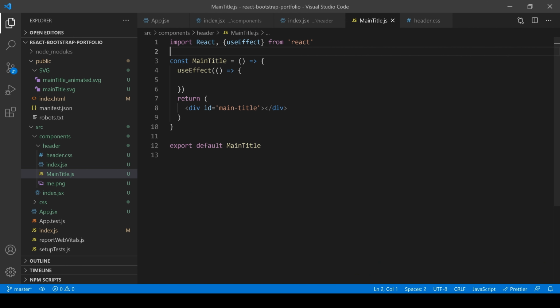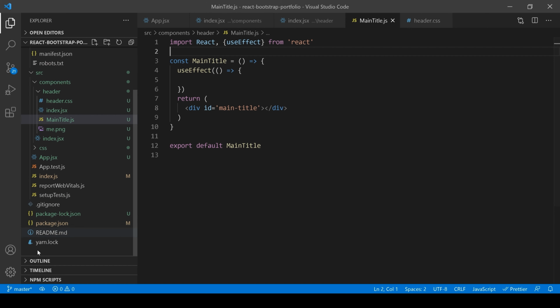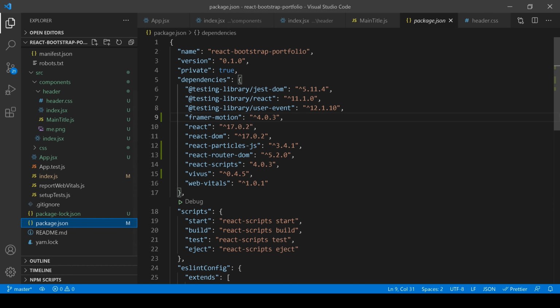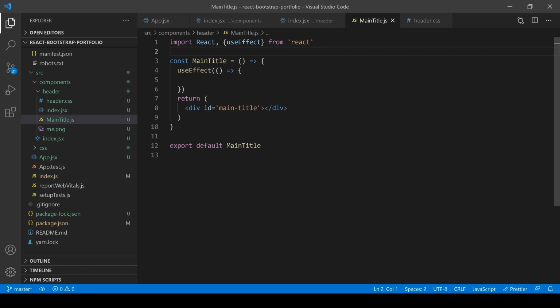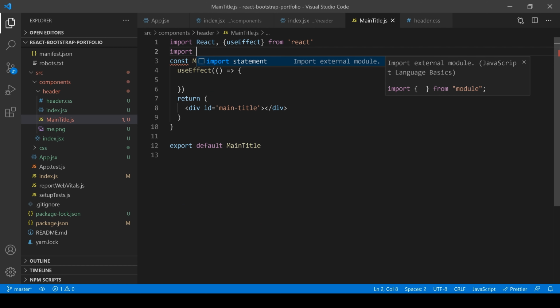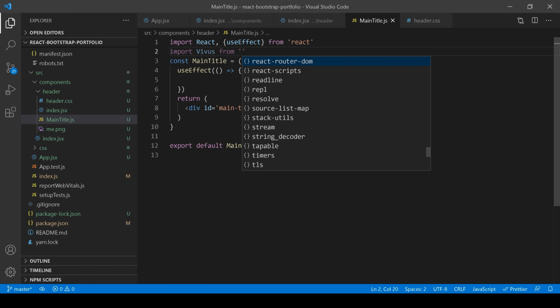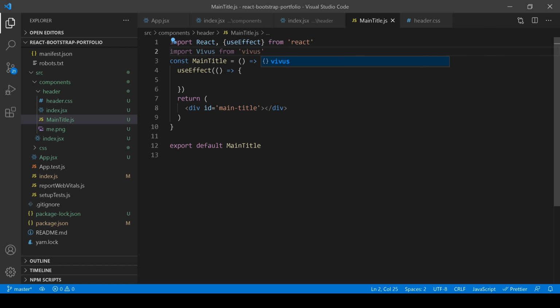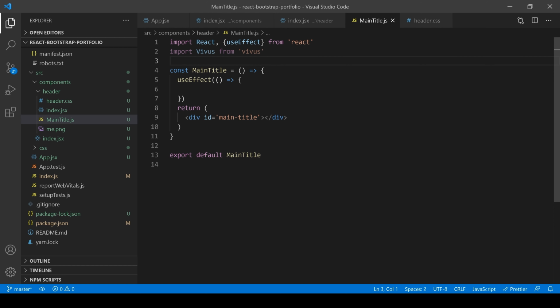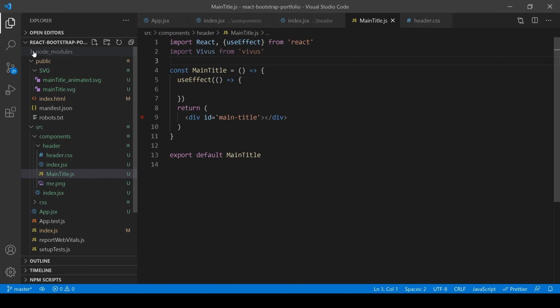Okay, let's close it up, and now let's check if we installed it, if no issues. So Vivus, we have Vivus, and right here let's import with a capital Vivus from vivus. For those who don't know, guys, where we import all our packages from, let's go to the node modules.